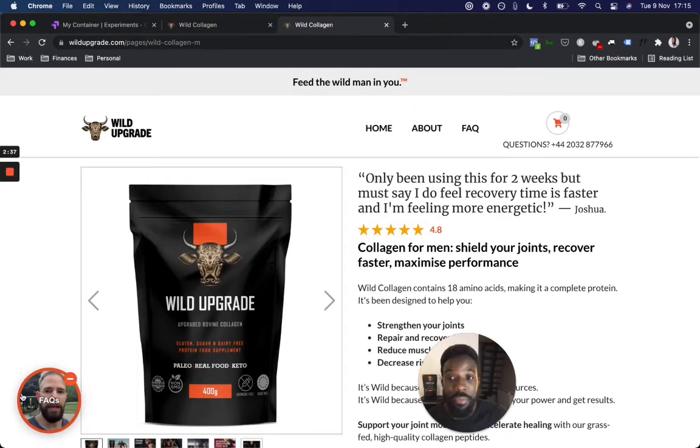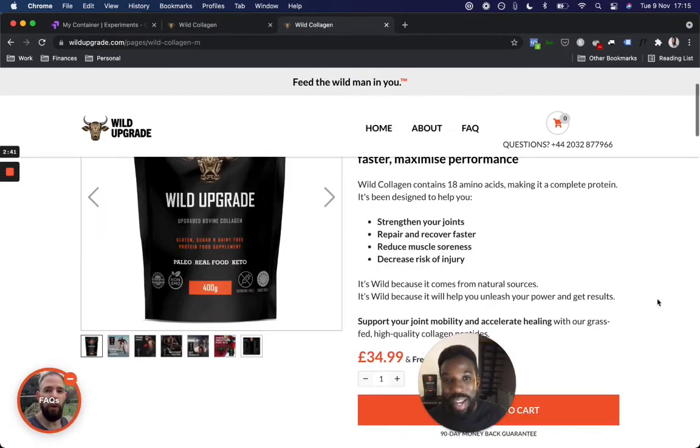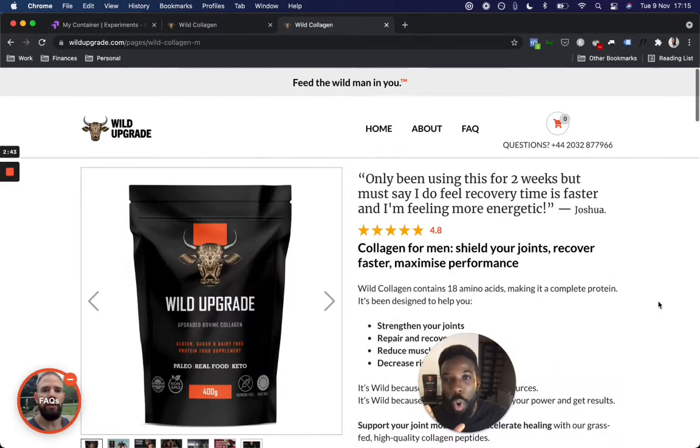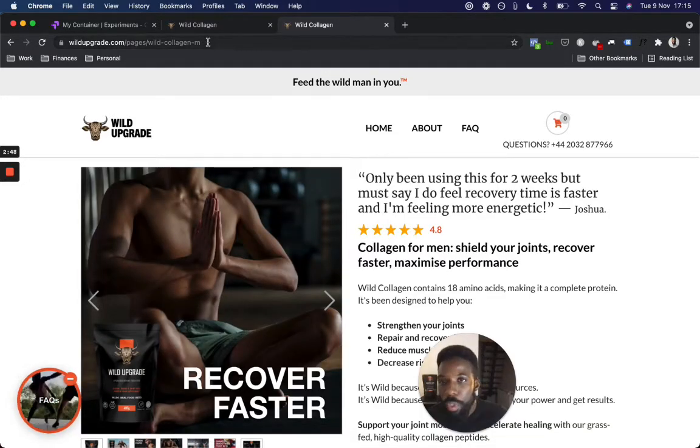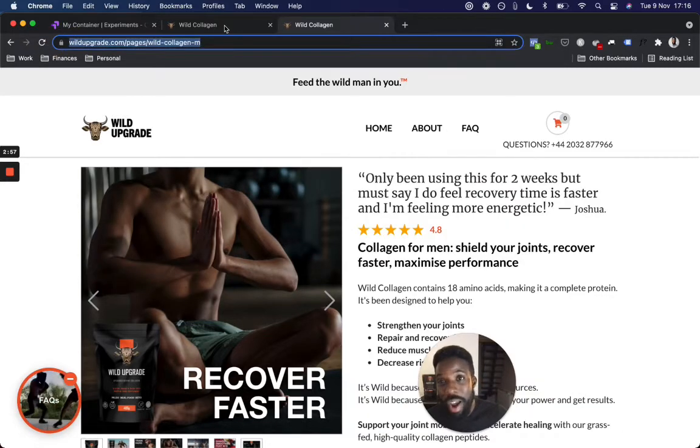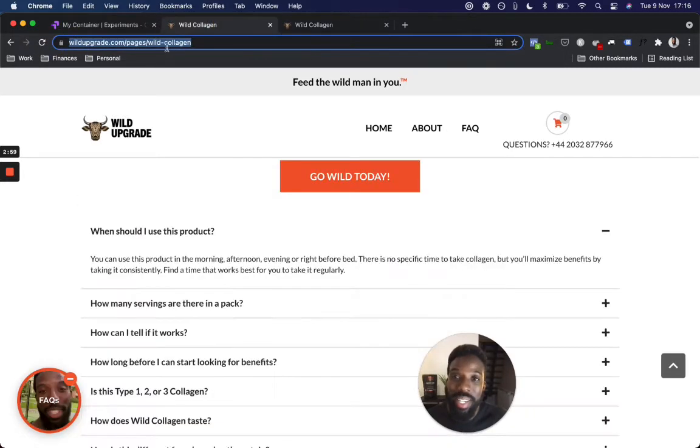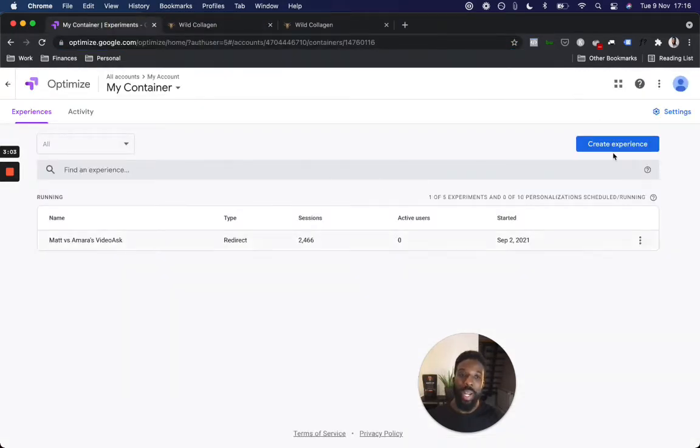So this is the variant we want to test, right? So we change this as the variant. You leave everything else the same. Make sure you're not changing multiple things. The only thing you want to change is the variant you want to test. And then you want to ensure that your URL is unique. In this case, I've added an M here because my business partner is called Matt to enable us identify this page. So we're testing this URL versus this one. And then what you want to do is, when you come in here, you have the URLs you want to test, then you create an experience.